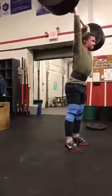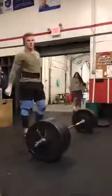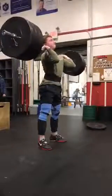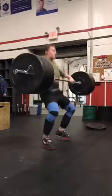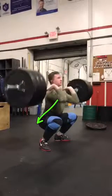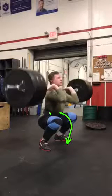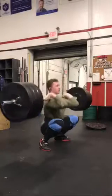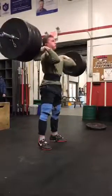Then recover. But for this, for 152, this is still strong. You've got to focus a little bit better on the transition of the pull from here to the flat foot, flat foot, and butt back a little bit more over the heels. All the weight's on the toes from that catch position with the feet not being flat, okay? But good lift.